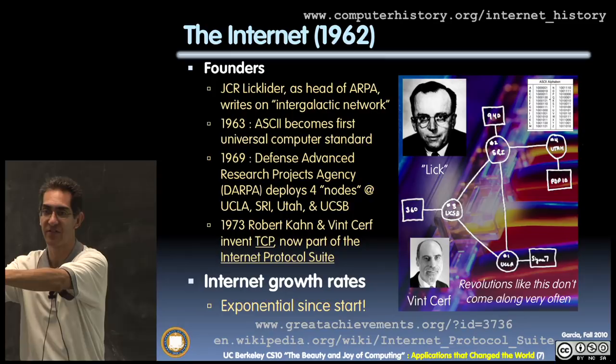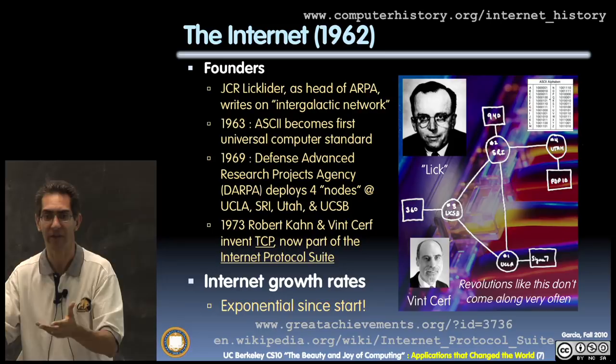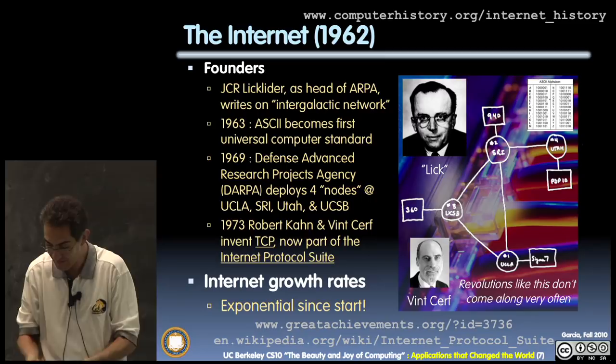IP says, we're going to handle the shifting around of all this stuff, but IP might drop some packets. It might lose them. So that's not going to work. This whole thing wouldn't work if it weren't for TCP running on top of that. TCP guarantees delivery to the person using it. From the point of view above it, you don't care. TCP guarantees it to you, done.